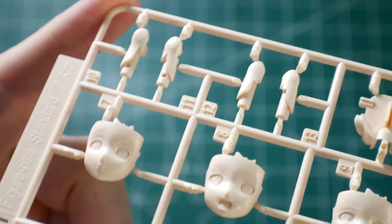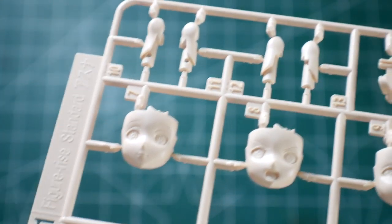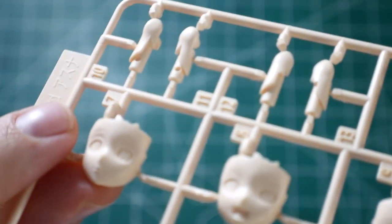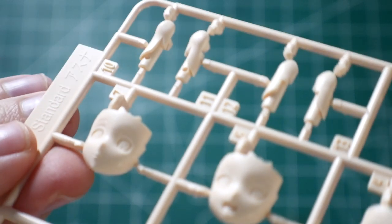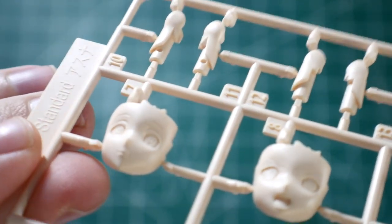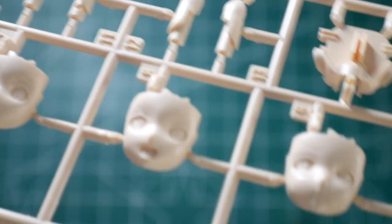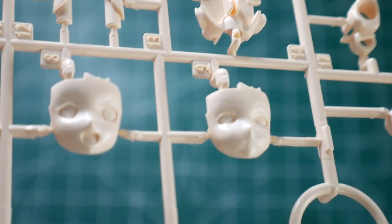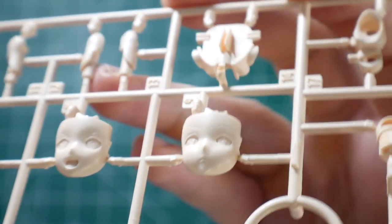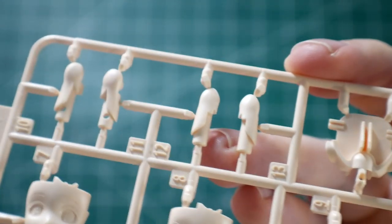And here's going to be Runner B1. This is going to be really cool because you're going to see all the different pupil and facial expressions right inside there. If I can get that to just focus in a little bit, there you go. But you can see all the little emotions and everything. This is looking really promising. Probably something I can actually just paint on my own without using any of the water slides, but we'll see.